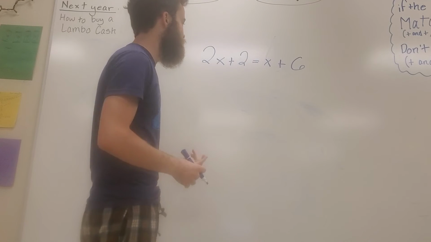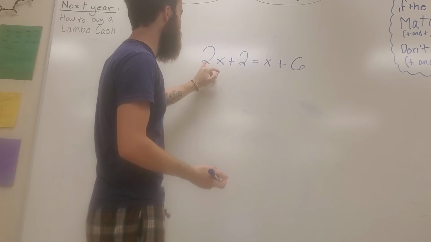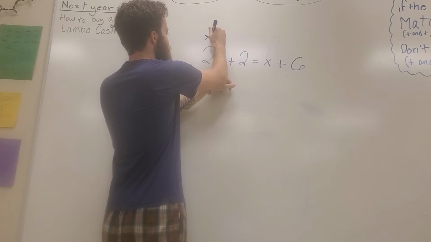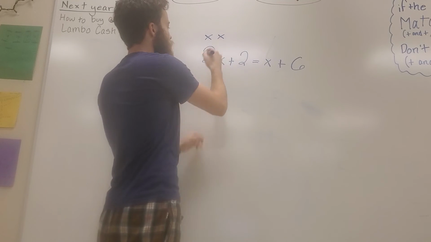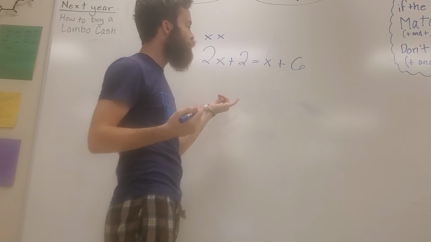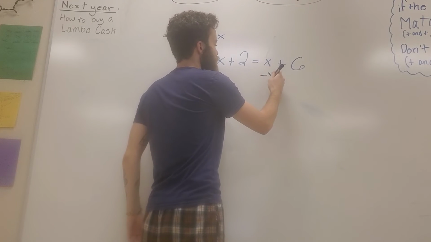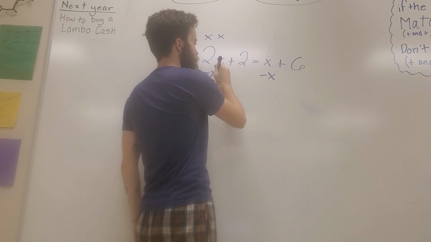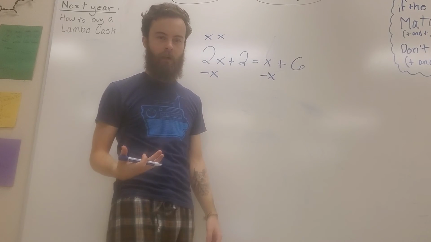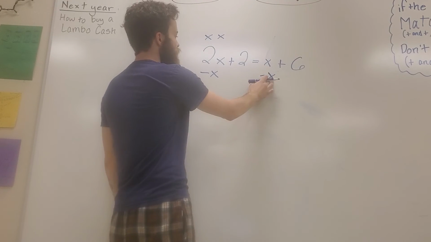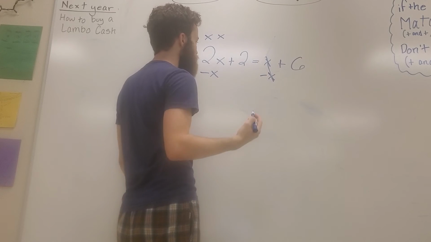So we look to get rid of the smaller one. Here we have 2x, which I could think of like this. Literally 2 x's. And then we have 1x. Obviously 1x is going to be smaller, so we want to get rid of it. We'll use subtraction here because this is a positive number, so that'll be our way to get rid of it. So x minus x, nothing is left.